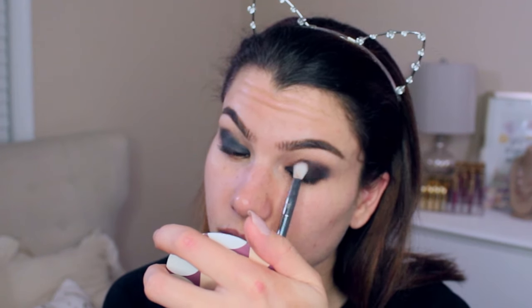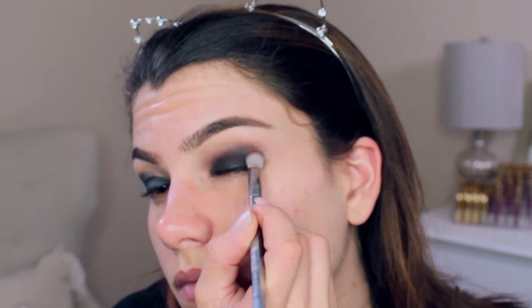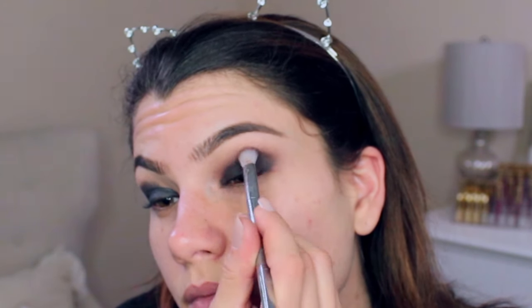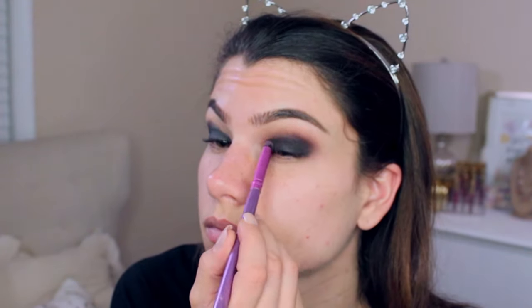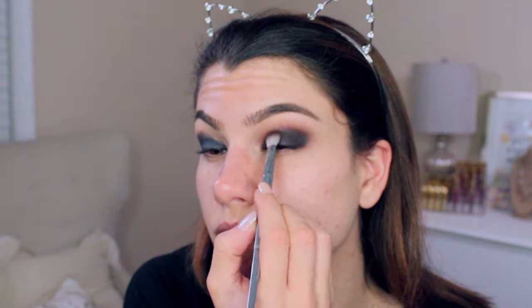If you have smaller eyes like me and can't get into those tiny spaces, we'll be going over this with more shadows anyway, so if it starts to look not as black that's totally okay. You mainly want to focus on blending out that outer corner. Once you've softened the edges, go in with a dark brown eyeshadow using the same brush, working it into that outer corner. About two layers was good enough, but I needed more blackness in the crease so I added a little black eyeshadow there and blended it through.